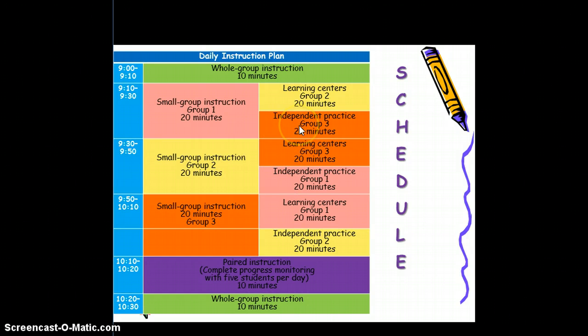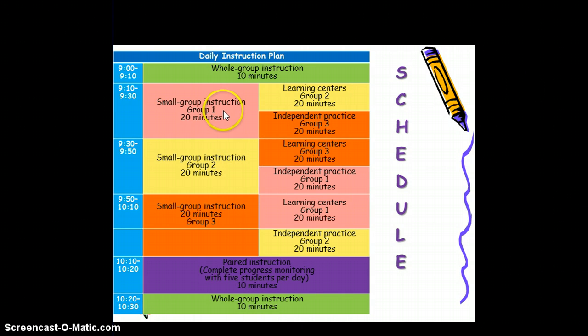I would take the guess that this group 3 is your most proficient group or your challenge group, because they are ready to go on after just receiving 10 minutes of instruction, working on a task independently, and the teacher feels pretty assured that they can do that by themselves.